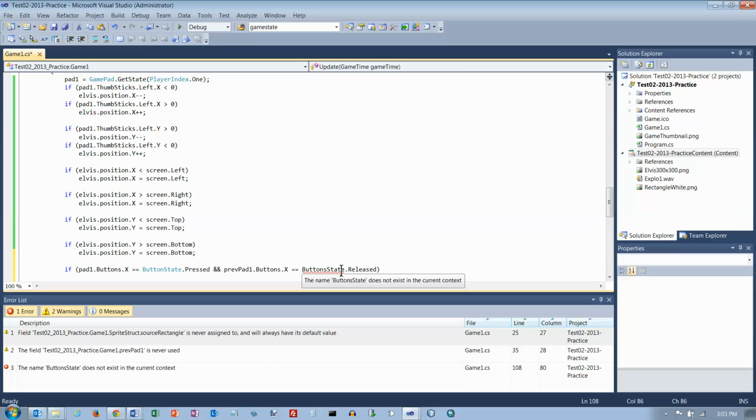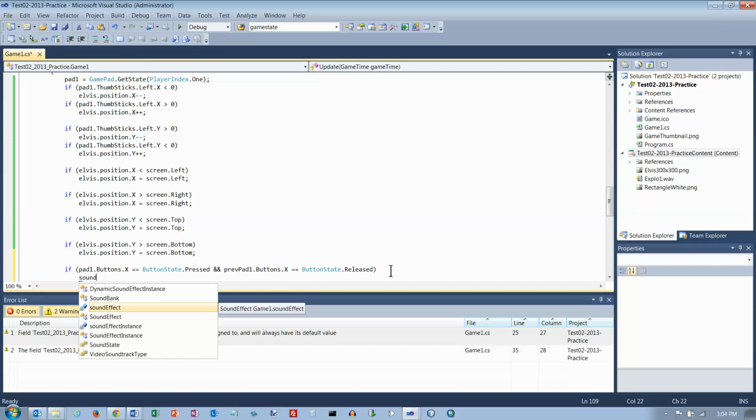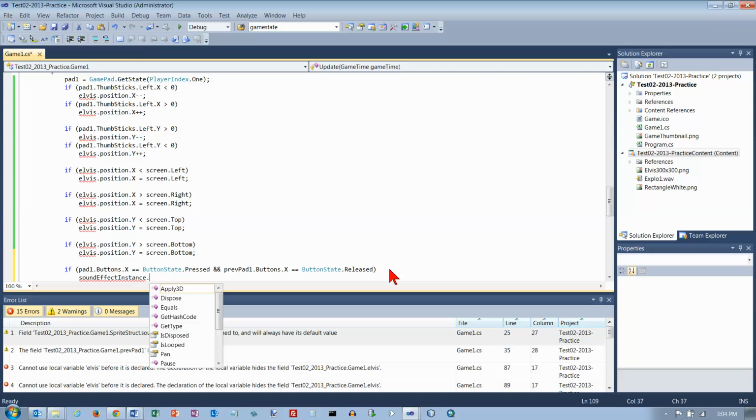An extra S in there. It's singular button state, not buttons state. Okay, so if that happens, then what I want to do is I want to take my sound effect instance and I want to play it.